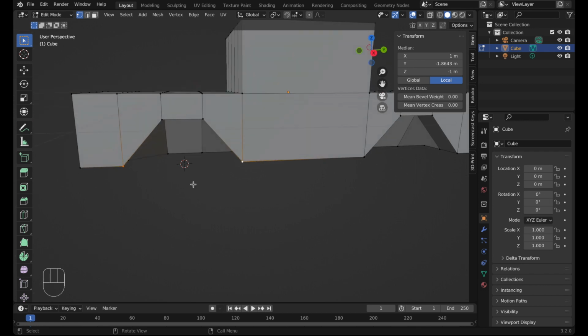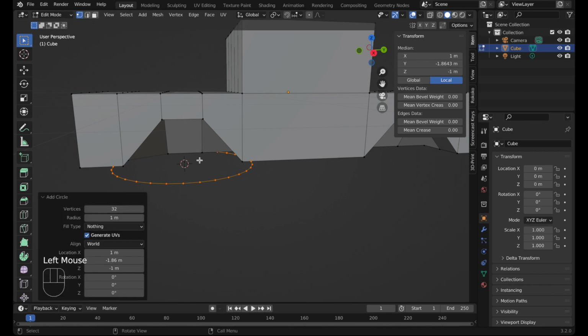So now if we go to Shift and A, which is also our add menu in edit mode as it was in object mode, this means we are adding different mesh items within our mesh that we're working on. So I'm going to add a circle. We could technically do a cylinder, but for now I just want to reiterate the extrude. So we're going to tap on circle, and you can see there's this little menu here. If we click on that, it will give us some options for the circle we've just made.